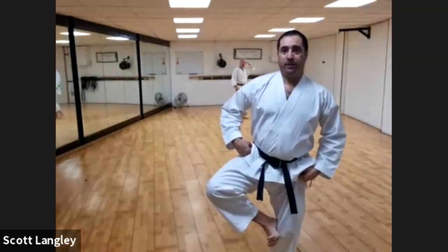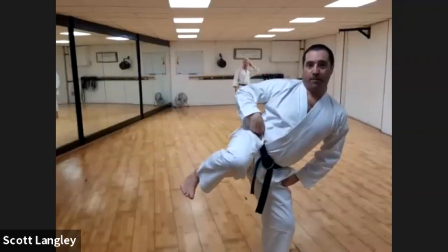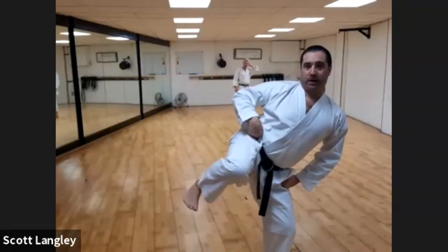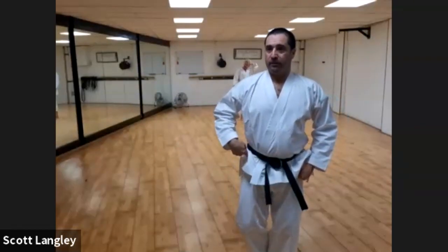If I understood correctly, when you have kicked the kiage, you shouldn't have the knee in the same position. You should bring the knee a little bit back before the kekomi. Yeah, I'll do it slowly, yeah? So I'm bringing my knee up. Foot's going out for kiage. As I recoil, I prepare for kekomi. And then I push kekomi. And then I come back. And then down.